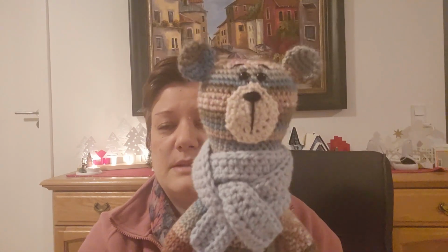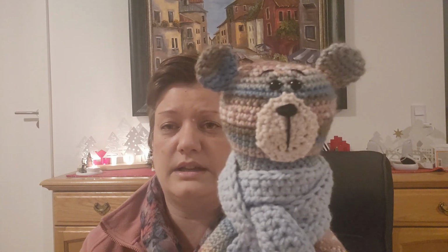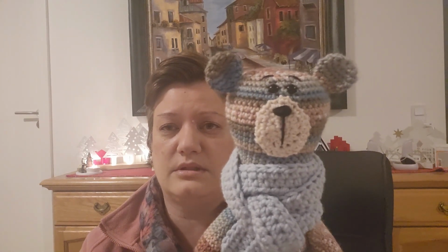Very cute. The only thing from this pattern, twice when I did the muzzle, my stitch count did not work out. So I didn't let that bother me. I just left out, in the second and the third row, there's an increase on the very last stitch. I never had that last stitch. So I was always one stitch off. So when you do the muzzle, don't stress too much if your stitch count does not work out. It could have been me. I did it fairly late at night, but twice I couldn't get the stitch count to work, but the muzzle still looks cute. It still worked out great, still fit perfectly on his little head. But there you go, guys.